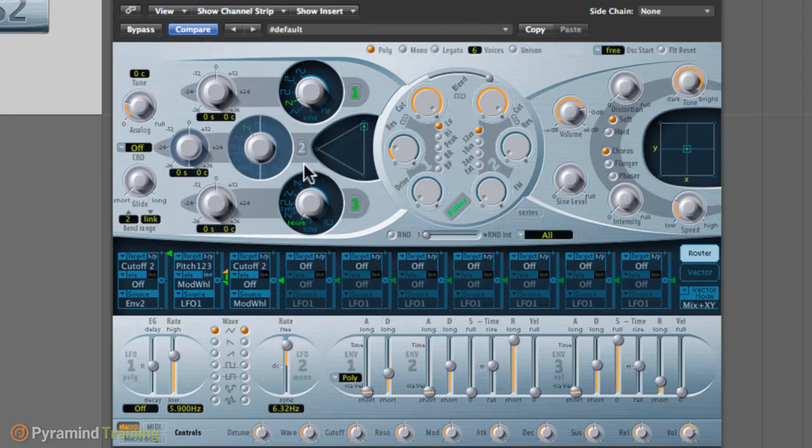And it's also really helpful for detuned leads. All right, let's try and bring it in a little bit. And without.